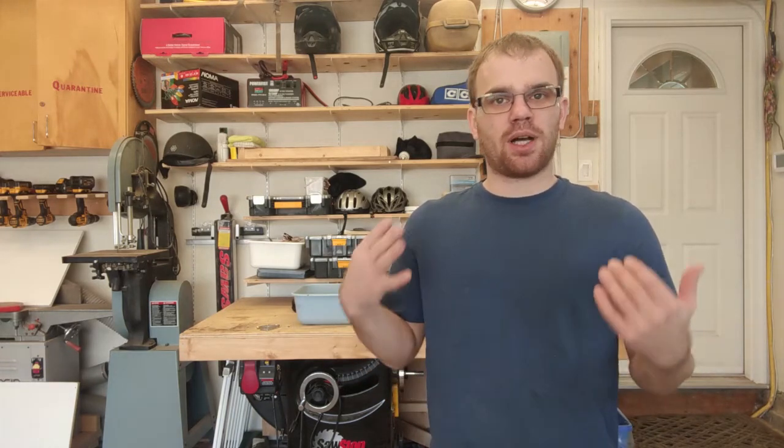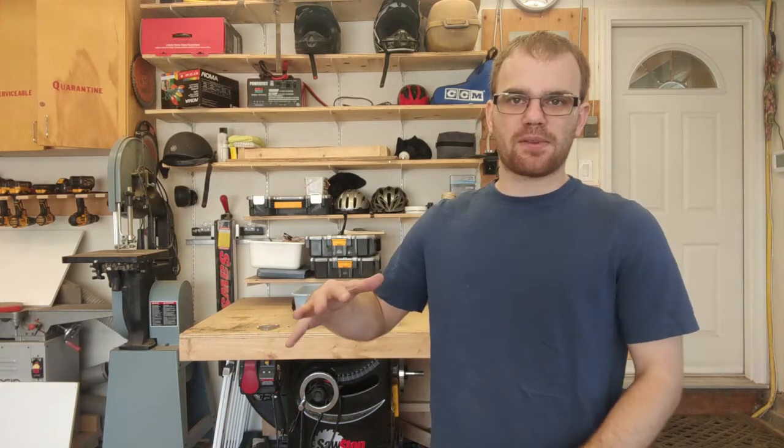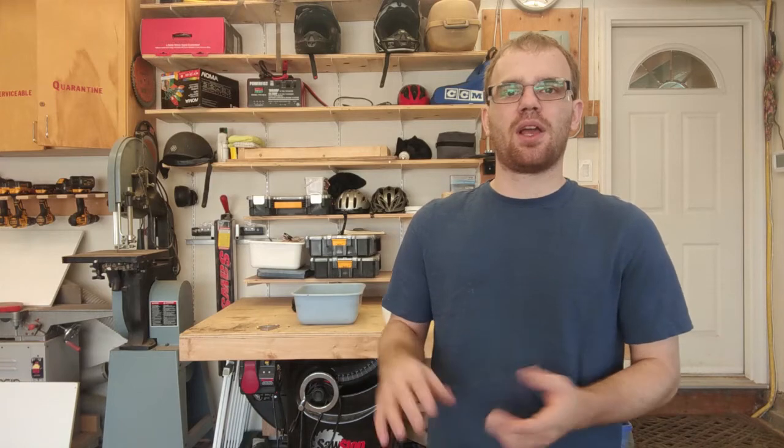So it protects the surface and it doubles as my workbench. So when I finish machining up my product, I put the cover back on, and then that cover becomes my workbench where I then glue on top of and I do all of my assembly. So I've increased the efficiency of my garage by taking the largest tool that I have, my table saw, and turning it into the second largest piece of equipment in your shop, which is your workbench.